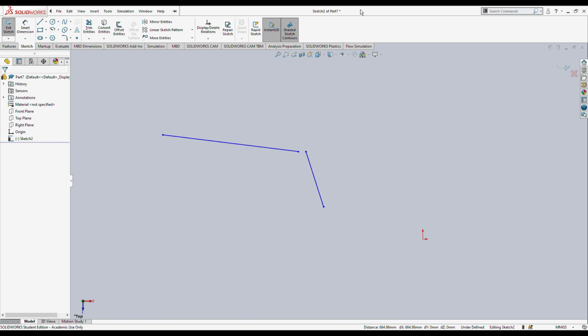Now we have repair sketch. So essentially if I have 2 lines and they're not fully connected together, I can hit repair sketch and it'll search for anything above 800, and it's saying it's found 1-2 points gap, and that's obviously that gap there, so I can now go in and solve that.